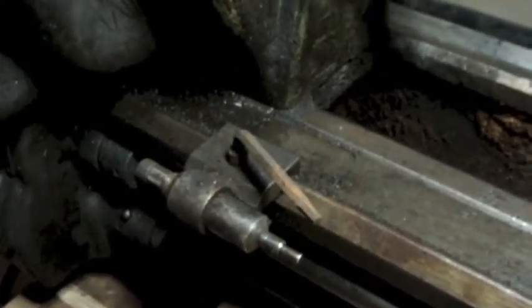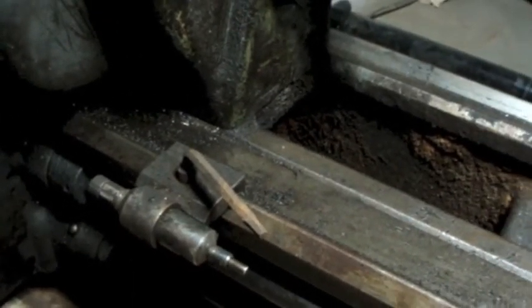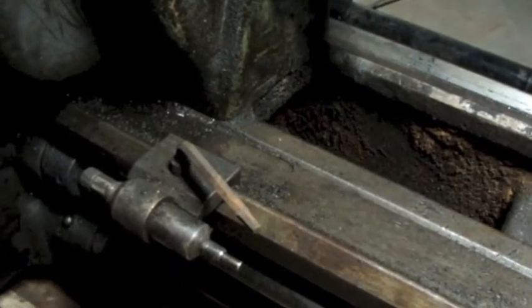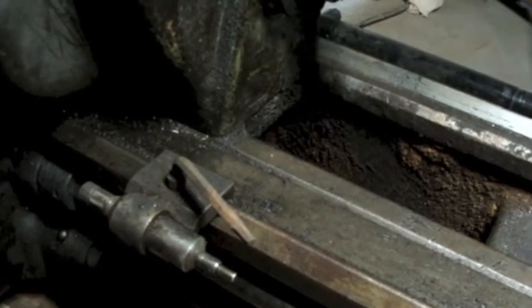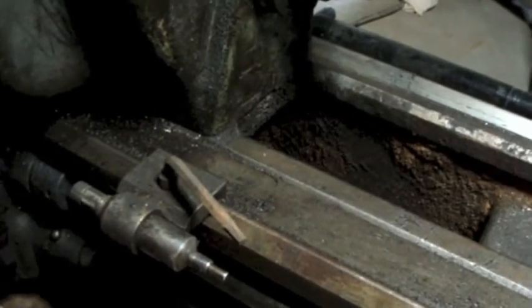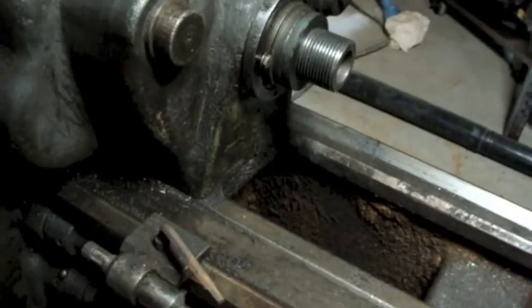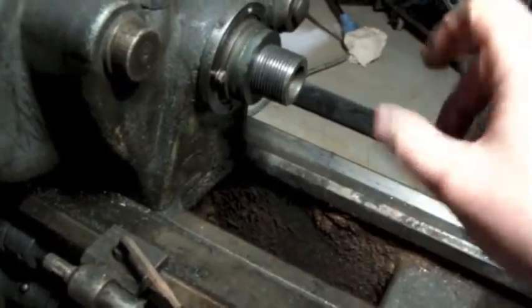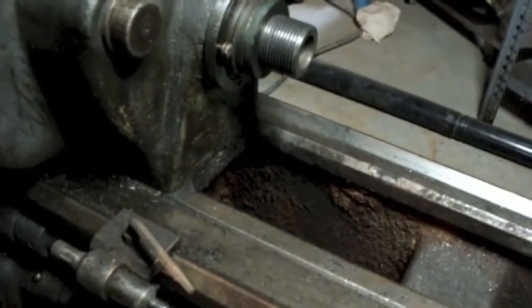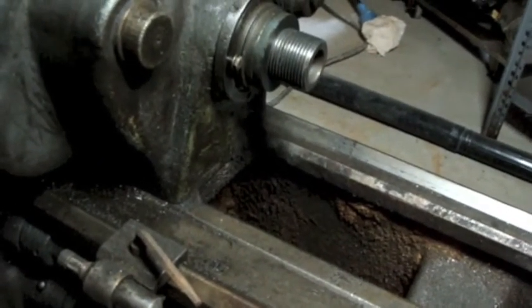And I'm in communication with another individual who's also got a Hendey that's being scrapped, and I believe it's also a 14 or 16 inch. They actually had some other stuff too, an extra chuck, but not a Hendey chuck. But it was a small enough chuck that he and I both agreed it'd be a nice thing to have, that I could chuck that chuck in my big 4-jaw chuck, and then I'd have basically a 3-jaw that I could use for smaller parts.